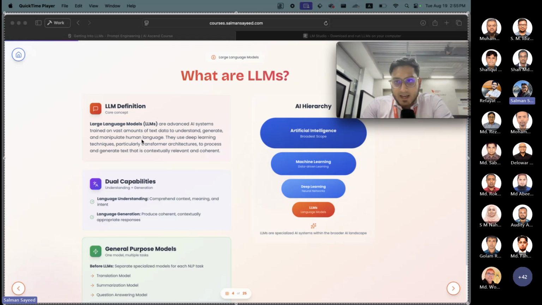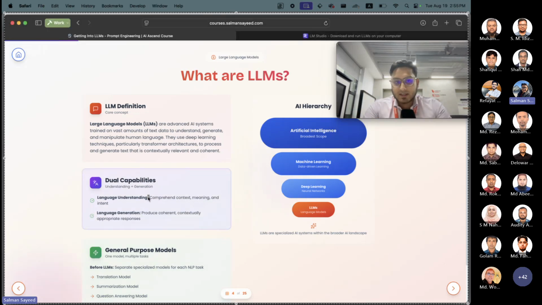So what makes an LLM? Why is it different? LLMs basically have two capabilities. The first one is language understanding, meaning that it understands what you tell it. It is able to understand language. The second part is language generation. Based on what it has understood from your text or from your question, it is able to generate something from that understanding.